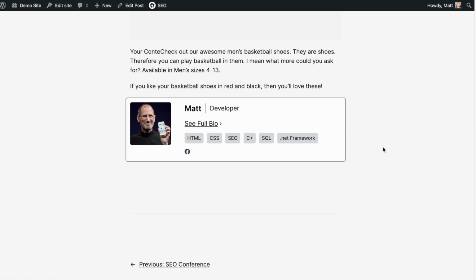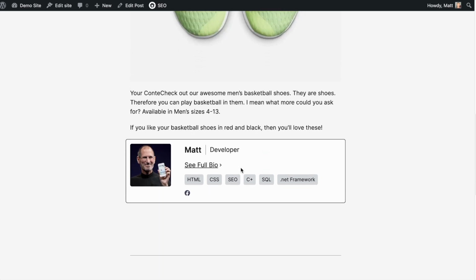So using this All-in-One SEO Author SEO add-on is really going to set you down the right path of establishing yourself as someone that has experience, expertise, authoritativeness, and trustworthiness when it comes to the articles that you're writing on your blog or website. So those are 3 ways you can improve your on-page SEO.